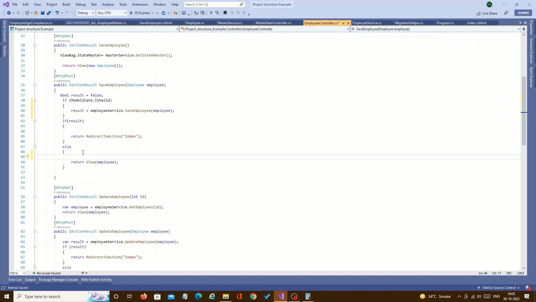So before that I will do some other thing, because we have a drop down also, so we need to fill that drop down.